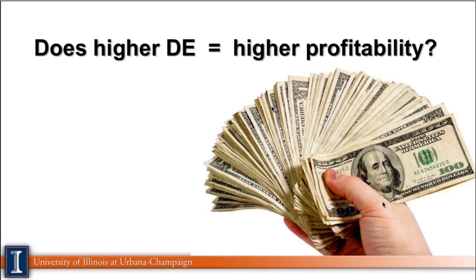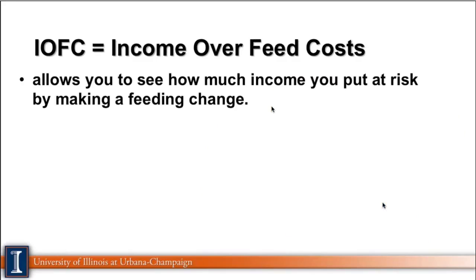And one of the things that we know is that feed costs are the largest amount of money that the cost of production is made of, feed. So I want to challenge you that just dairy efficiency is not enough. You need an extra step, okay? And one of the things that I believe is giving you the message is income over feed cost. So how much money you're making per cow after you pay your feed bills, okay? And you can easily access that by all the changes you do.